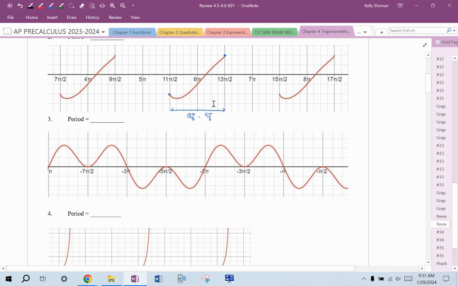For number 3, so I'm seeing this. We've got 2 of these humps here, and then it goes down. And then that pattern repeats again. So the second part is kind of off of my grid. So we kind of need to rely here. Or maybe you started on -3 pi and stopped at -pi. That might be a little bit easier to look at since that number got cut off. But either way, that's a distance of 2 pi, right? Each set of humps is pi units. So that's a distance of 4 pi.